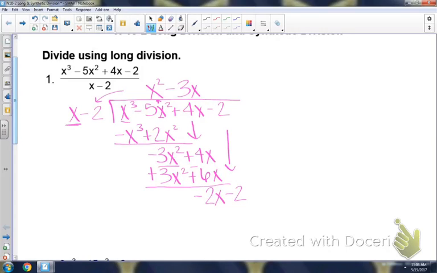So let me start over. We look at this first term and this first term. What can we multiply x by to get negative 2x? And that would be negative 2. So when you distribute it, you get negative 2x. And then a negative 2 times a negative 2 is a positive 4. And then we're changing the sign of each because we're having to subtract both of those. So those cancel on the x's, and you end up with a negative 6. Now notice we don't have any more terms to bring down, so this is our remainder.